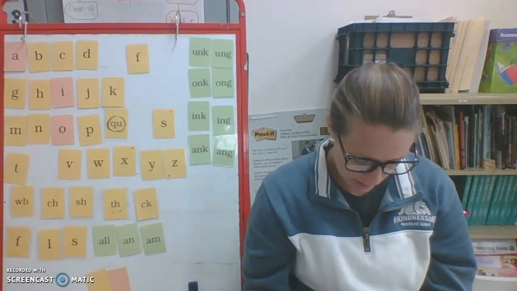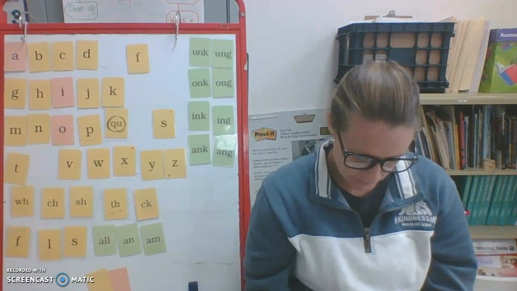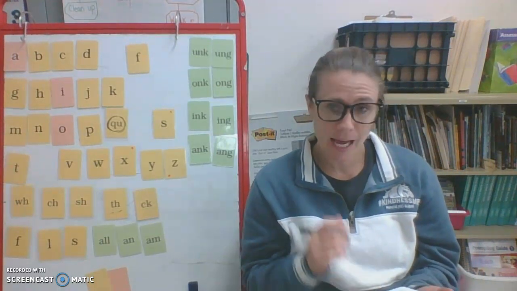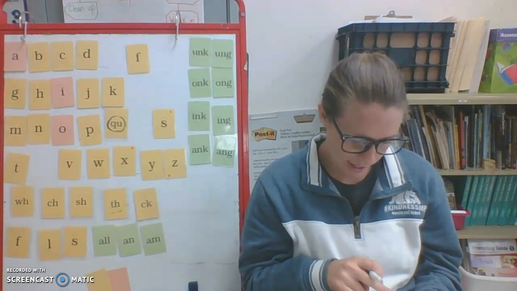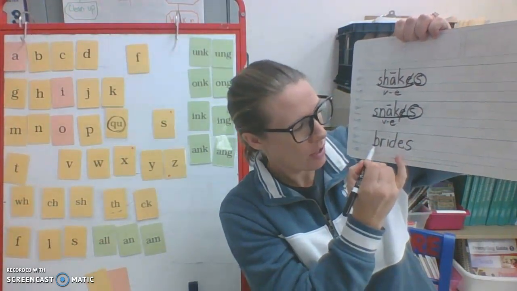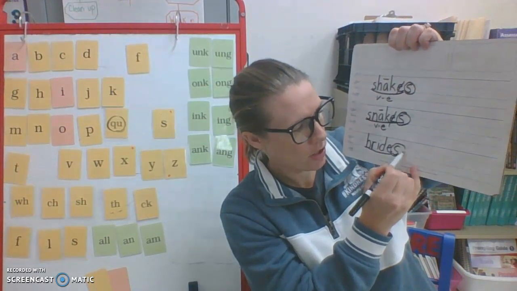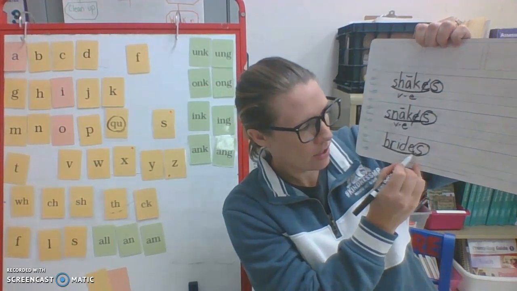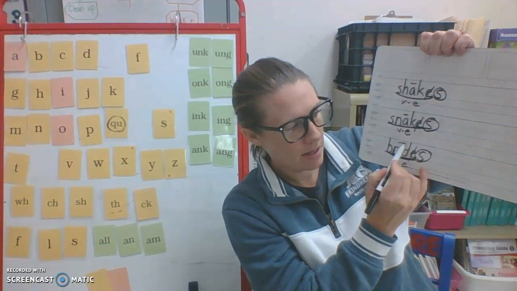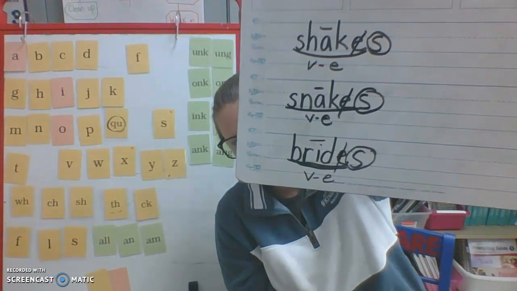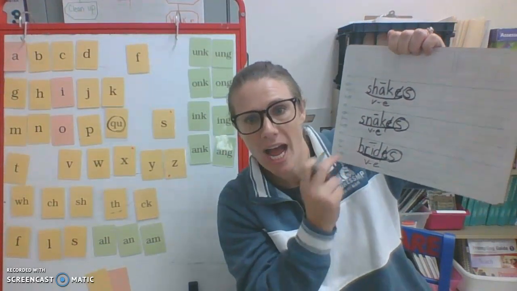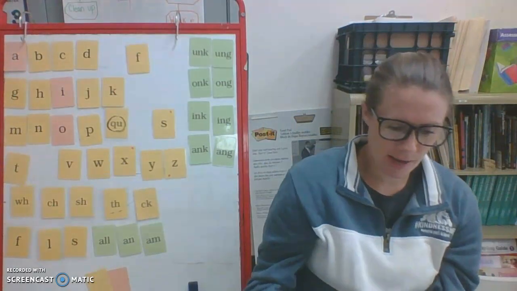Do bride and then make it say brides. Pause if you need more time. Tap out what you wrote. Check it out. B-r-i-d-e. Bride. Brides. Okay, now let's mark it together. Underline the base word, circle the suffix, and here's our underline or our scoop for a syllable. It's vowel consonant E, silent E, macron over the I, long I. Okay, let's read our words. Shakes, snakes, brides. Great job on those, everybody.